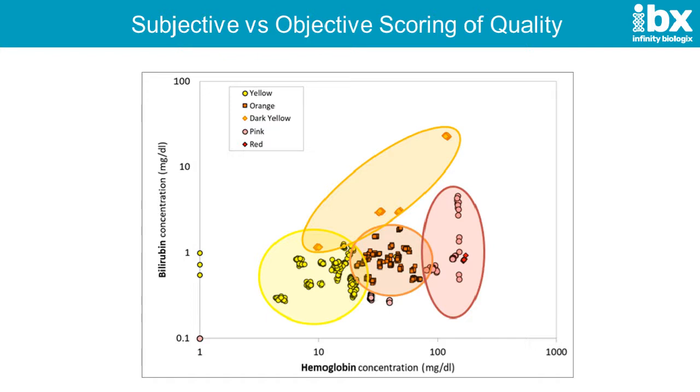This approach, and having a quantitative measure to give us a true set of scoring quality metrics, is much more efficient, much more reproducible, and has not led to really subjective decisions by a tech in their assessment. And it's not very different than how you might assess something like contact inhibition. So if we look at confluency for cells, let's say, depending on where you look in the dish and the technician's mechanism for searching quadrants in the dish, you could get very different assessments of confluency. Same thing for this. By a given tech on a different day, you might get a different assessment of quality if you're matching it up against a visual standard.